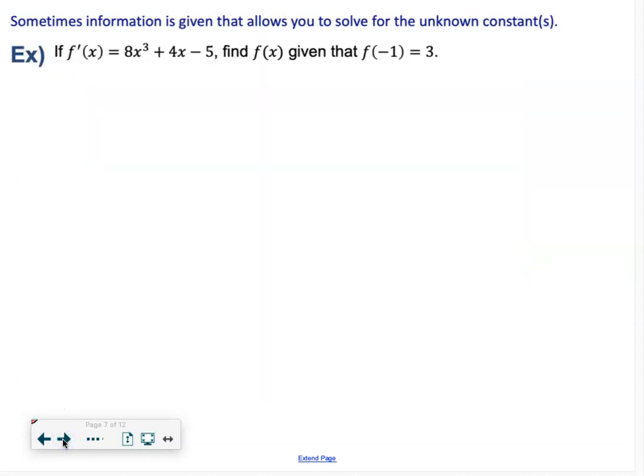Moving on. These are where I have fun. We're going to do 2 of these in groups together, and then we'll start hitting the whiteboards again. So if f prime equals 8x cubed plus 4x minus 5, find f given that f of 1 equals -3. Now I don't want you to look at this yet. All I want you to do is take 30 seconds and write the antiderivative of f prime. So the antiderivative of f prime would be f. So I want you to write f. See if you can figure out f. Once you get it, compare with your group members, make sure you all match.